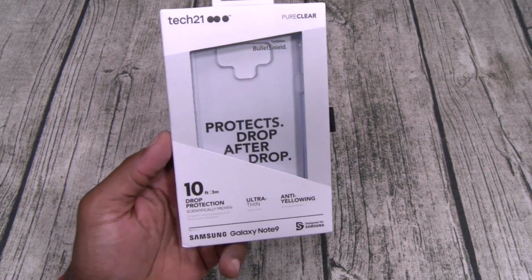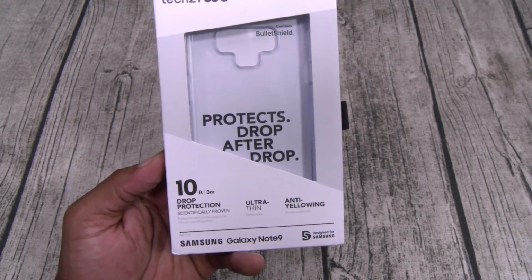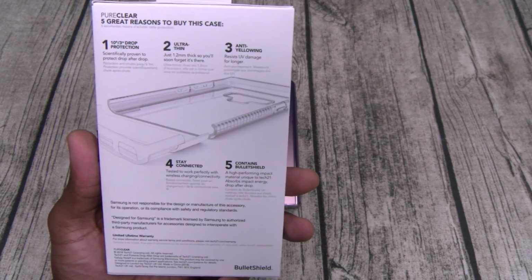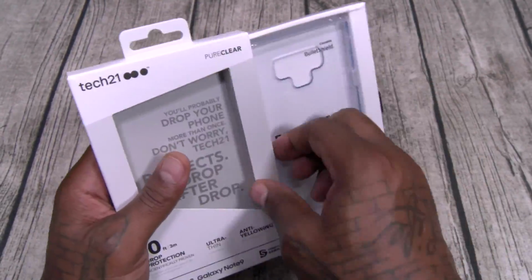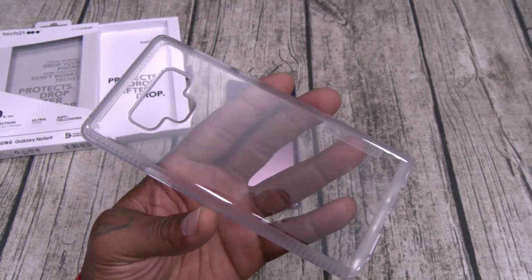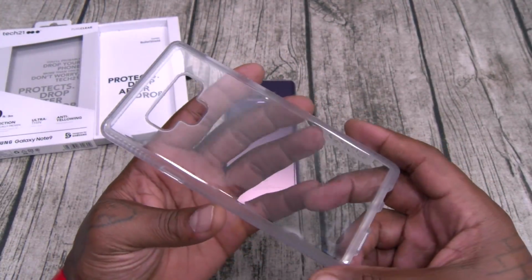First up, we got the Pure Clear. Now this one is going to run you $35. 10 feet on the drop test scale, ultra thin, anti-yellowing. Let's see anything else. Contains BlueShield, stay connected. Alright, here we go. No beast mode necessary. Nice little presentation. Here you go, Pure Clear. The name says it all, Pure Clear.